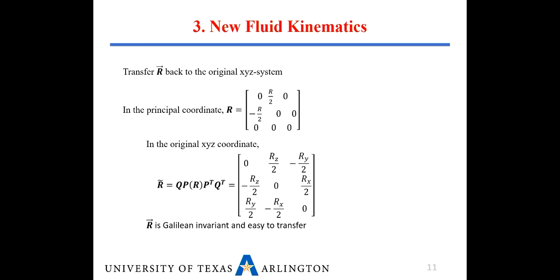Any question? We use the principal coordinates to make a decomposition. We need to come back to the origin. That's the idea. We need to come back, but you cannot use different coordinates. You get different decompositions. That's unique. It cannot be any value. No, that's unique. We need to come back to the original coordinates to get a unique decomposition.